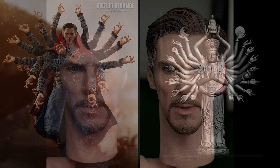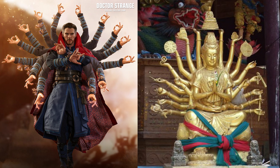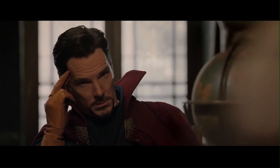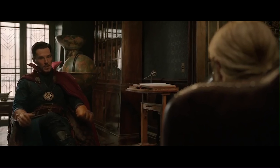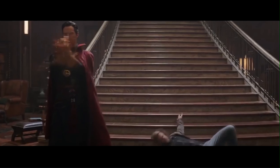He has more hands. He's got a brand new, remastered, re-sculpted, and repainted head sculpt that looks amazing. He's got a lot more accessories, and this really cool backdrop that shows him kind of looking like the Hindu deities when they are portrayed with multiple arms, like when they're battling cosmic forces. It looks pretty cool.